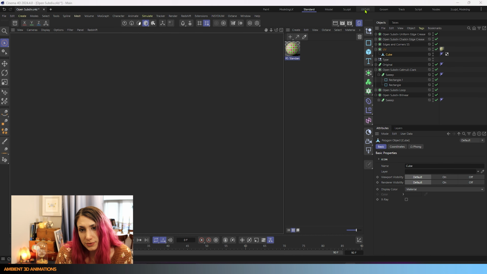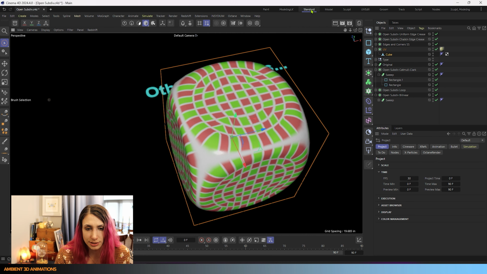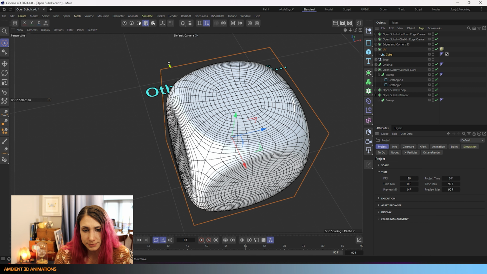There's an entire UV edit mode you can click on up in this corner if you'd like to adjust the textures a little bit more and really get into UV mapping. We aren't going down that rabbit hole today because that's an entire other subject, but I wanted you to be aware of those settings and what they're there for and how I would approach this problem a little bit. I'll go back to standard mode. So that's the first thing that I'd like to just go over.